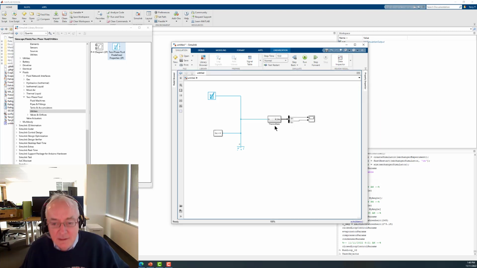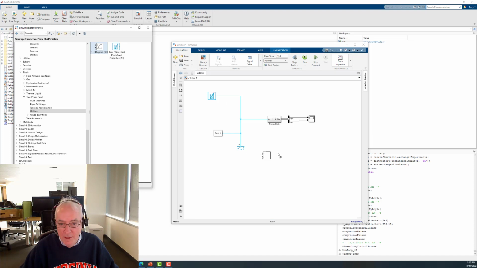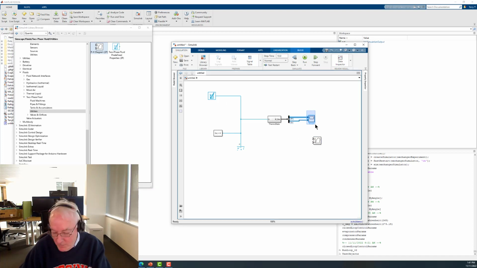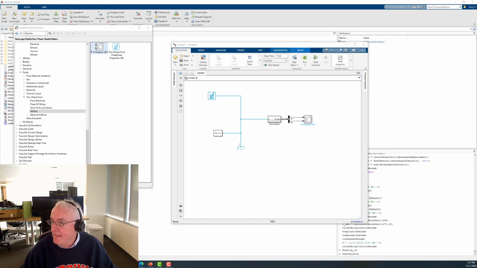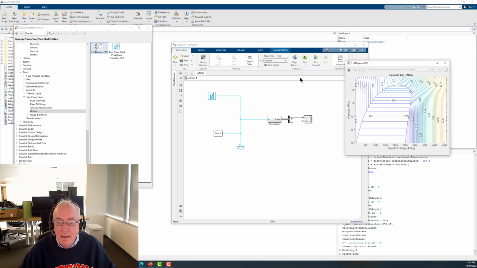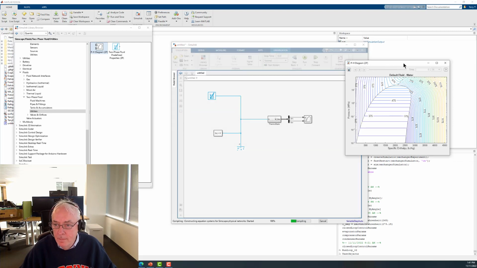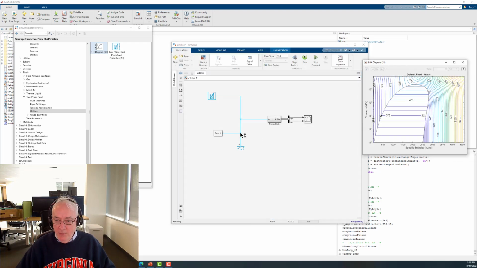All right, and so now I want to go into what I think is one of the coolest features, and probably one of the most essential features of developing this type of thermodynamic fluid system, which is, let's see how we do on the, let's see, can I open that yet? Maybe I have to run the model. Oh, here it comes. Okay, let's run the model. And again, we're not doing much. What we're really doing is just probing into a fluid source. We're not even moving the fluid yet.